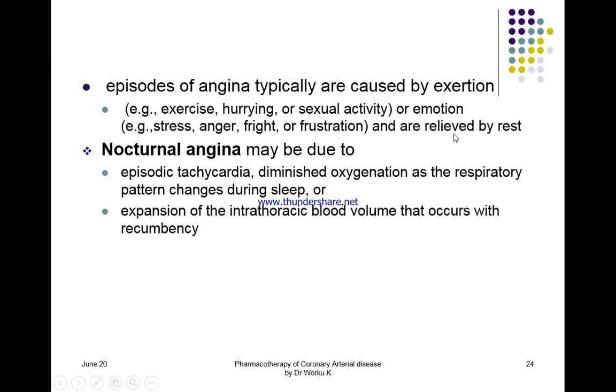If it's not relieved by rest, it's not stable angina pectoris. It is unstable angina pectoris. The main difference between unstable and stable is that stable is relieved by rest. Unstable will not be relieved by rest, and it's a bit crescendo. There is what we call nocturnal angina, which is probably because of episodic tachycardia and diminished oxygenation as respiratory pattern changes during sleep, or expansion of intrathoracic blood volume that occurs with recumbence or in the supine position, which will diminish the oxygen supply and change the respiratory pattern.